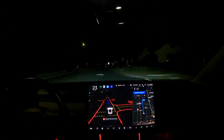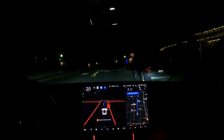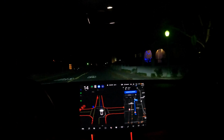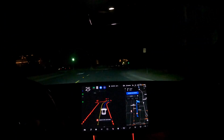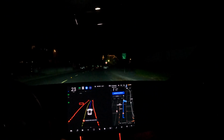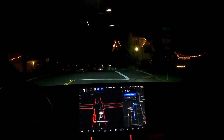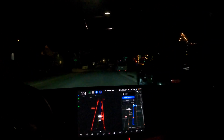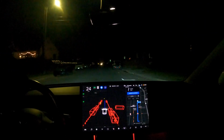Okay. So literally an hour ago when I was driving through here, the right turn signal was on the entire way down the street. I would have slowed for that curve. It didn't slow until after we were halfway through that curve. So no turn signals yet, so that's good. Yeah, this entire stretch, the right-hand turn signal was on. It was pretty wild.